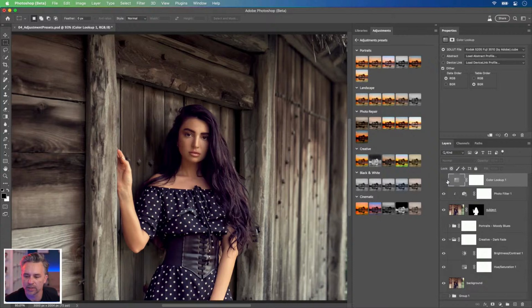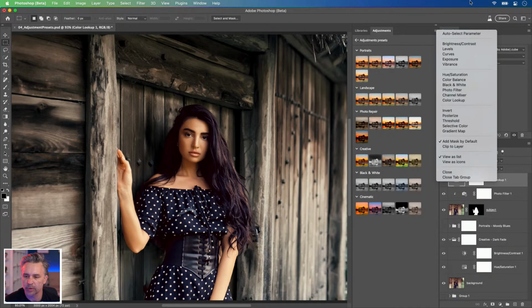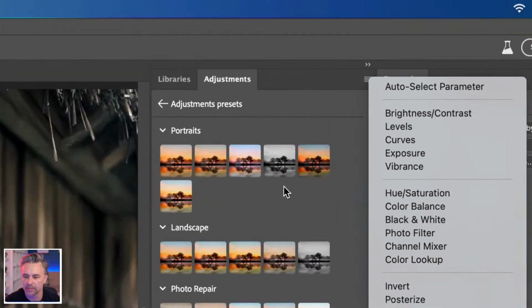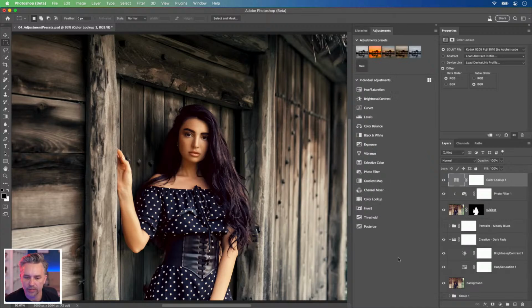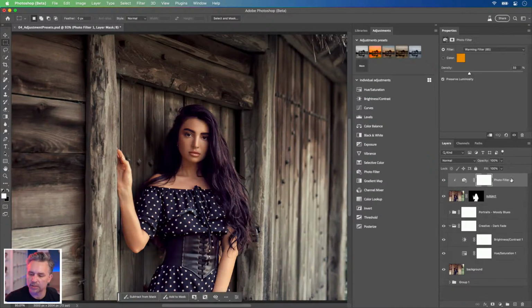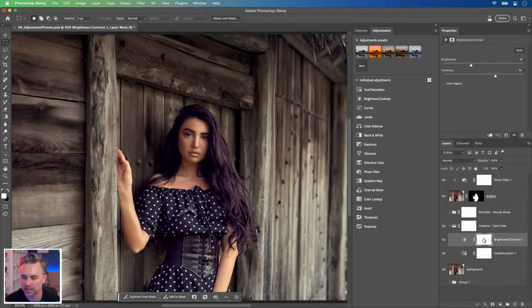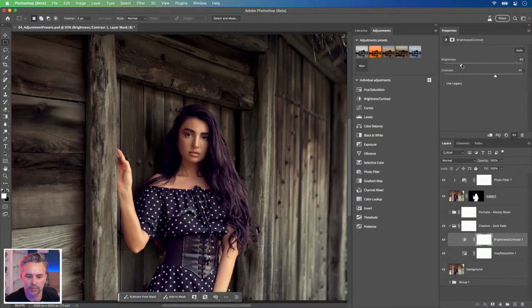So, and again, what I want to see is, as I add or change things or create my own adjustment presets, I want to be able to save them right in here. So going back, we can see what this looks like. Let's get rid of that one because obviously they did a horrible job. Let's tweak this some more just so you guys don't think I'm a horrible designer, but I'm just pushing back that background so she pops a little bit more.